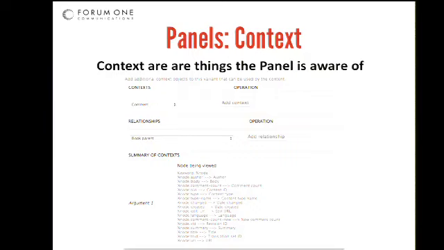All right. So to add even more cool stuff that you can do, Panels has something called context. The simple way I like to think of it is that contexts are things that a panel is aware of. It's really that simple. For example, if you have a panel that's overriding the display of a node, obviously that panel is aware of all the things about the node. So you get a nice little laundry list of things that you have access to that it would know if it was displaying any other node on the page.